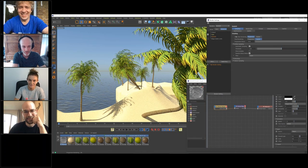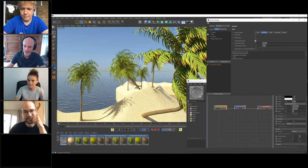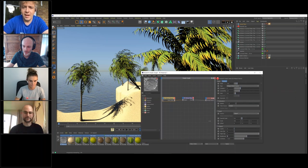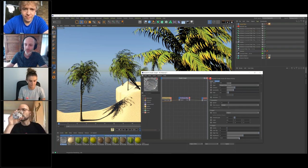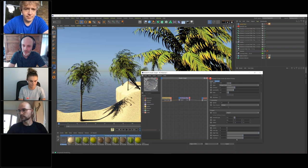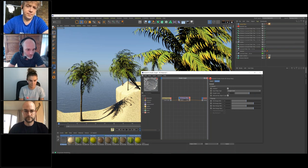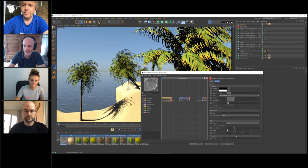Just for the sake of speed, I'm gonna turn off GI. We'll get hardware ray tracing in here. And let's come back to the noise. So let's see, it was at contrast zero. Let's bring that down. It's pretty subtle. Yeah, there we go. So let's see if we put it at zero and then turn the bump strength down here, we could get a similar result to, not exactly the same, but to reducing the contrast, but the scale, right? So let's see if we go over there, it's gonna get stretched, that was 0.8.